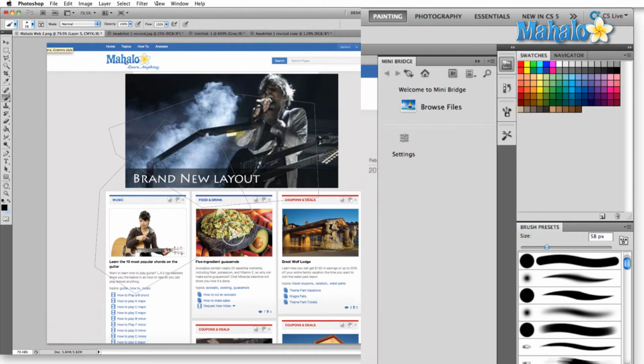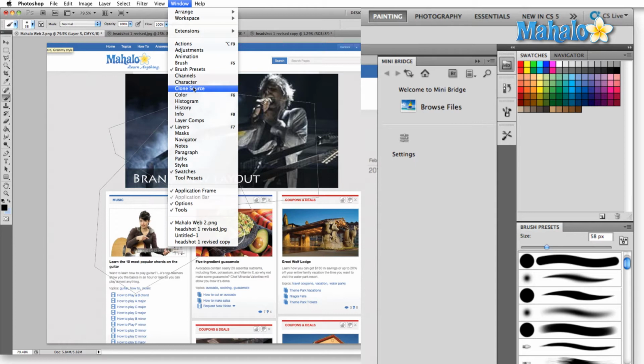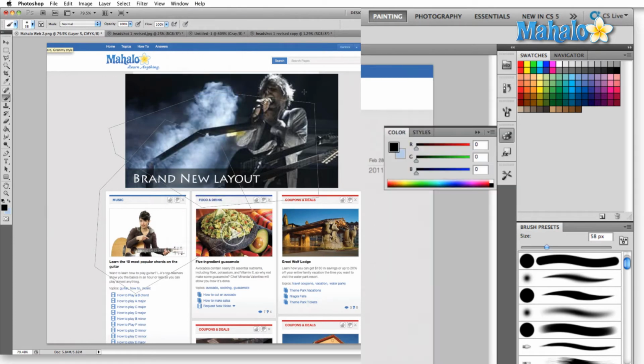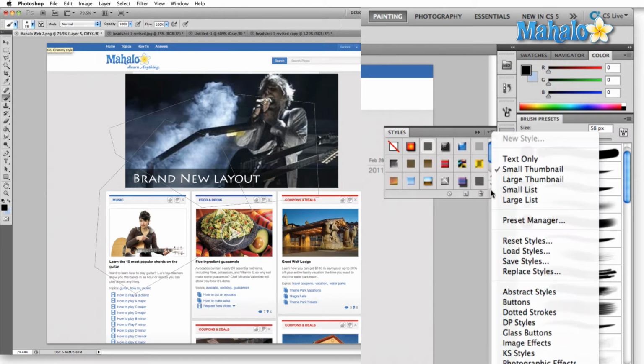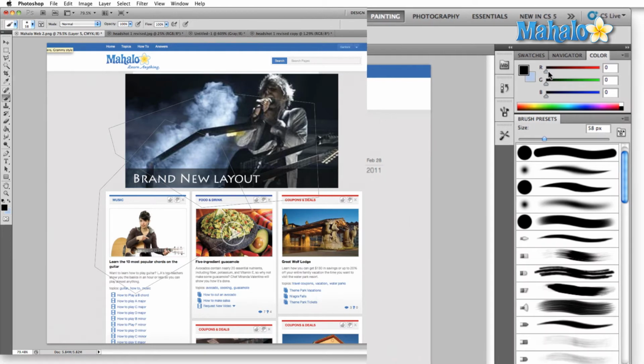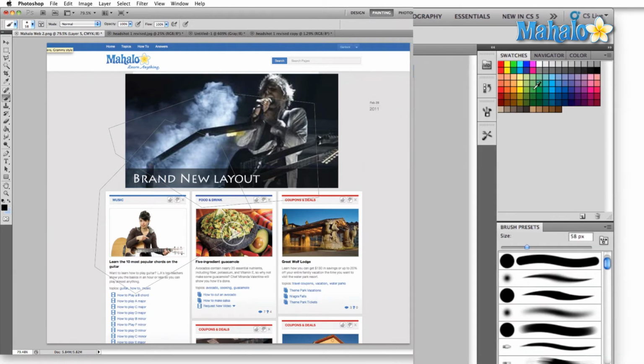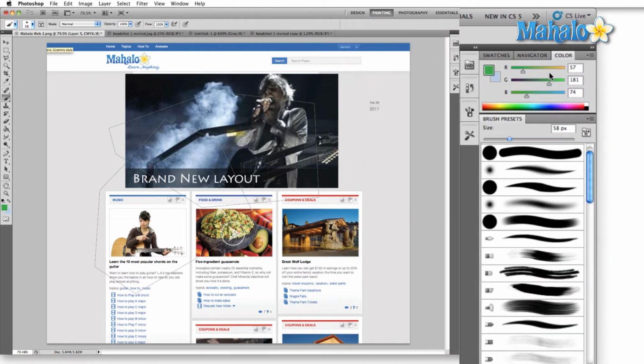Typically, when I'm working with a painting preset, I like to come over here to Window and just click on Color, drop color over here by swatches, because, close styles real quick, because that essentially lets me take a swatch, and let's say I pick this green here, come over to color, now I can adjust the green real easily. Alright, moving on to photography.